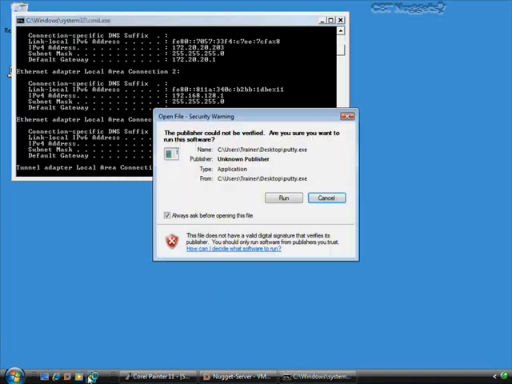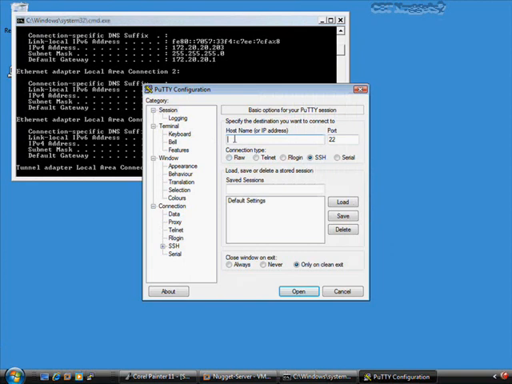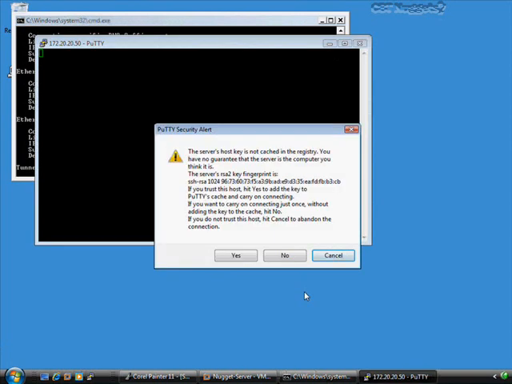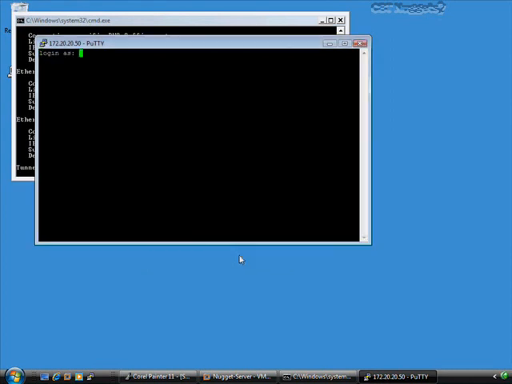So let's try our putty one more time, over to 172.20.20.50. Open. Alright, what do we got? It says your server's host key is not cached in the registry. You have no guarantee that the server is the computer that you think it is. It gives us our server's RSA key fingerprint, and it allows us to approve the actual server in an RSA key hash on our system. So we want to approve that, and that's going to give us the ability to log into our Nugget management server.